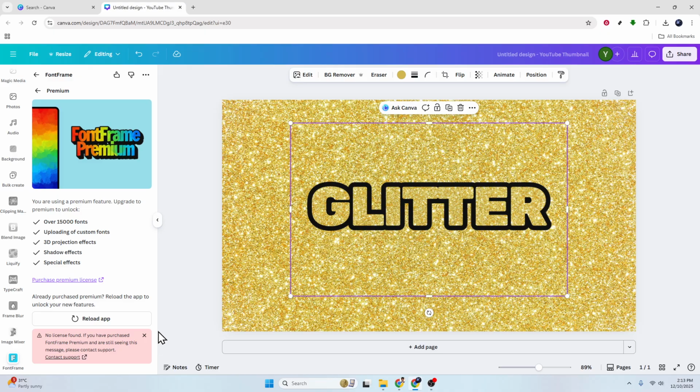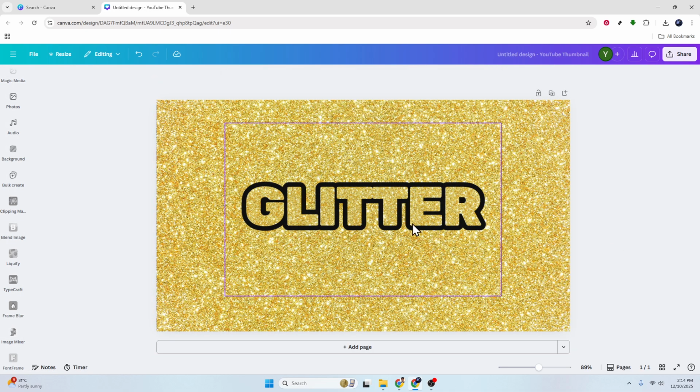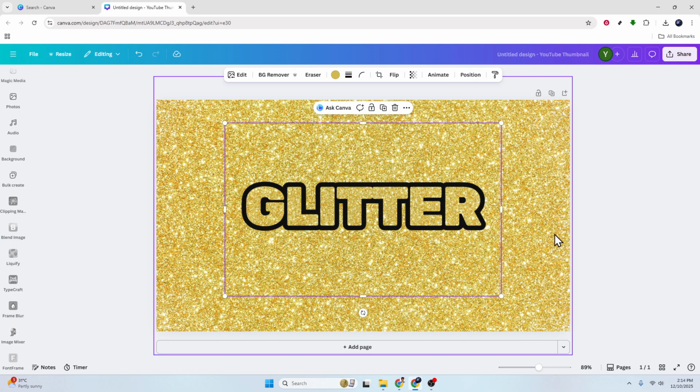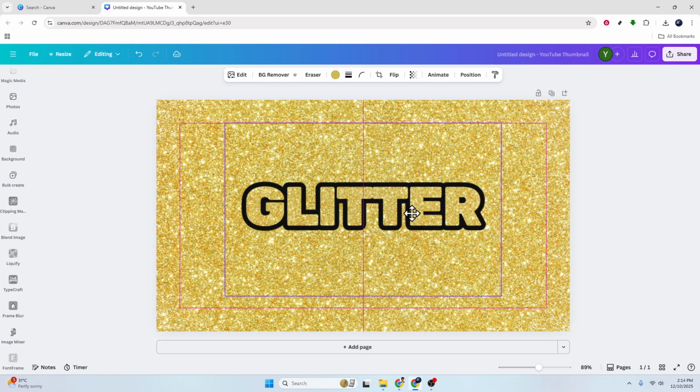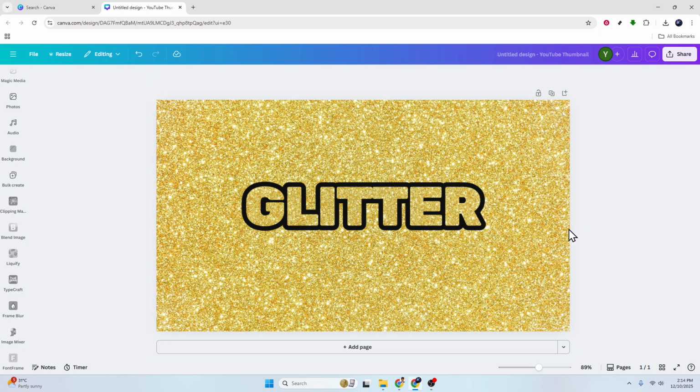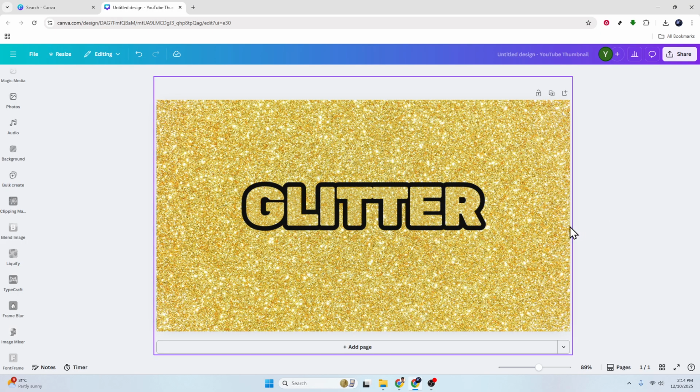Some versions of Font Frame also let you add borders or outlines. You can use this to make your glitter text stand out more against the background. Choose a border color that contrasts with your design and adjust the thickness until it looks clean and readable. Take a moment to tweak these settings until your glitter text looks exactly how you want. Remember, you can always come back and try a different glitter image or a different font if it doesn't look right at first. When you're happy with the preview, you're ready to send it back to your main design.